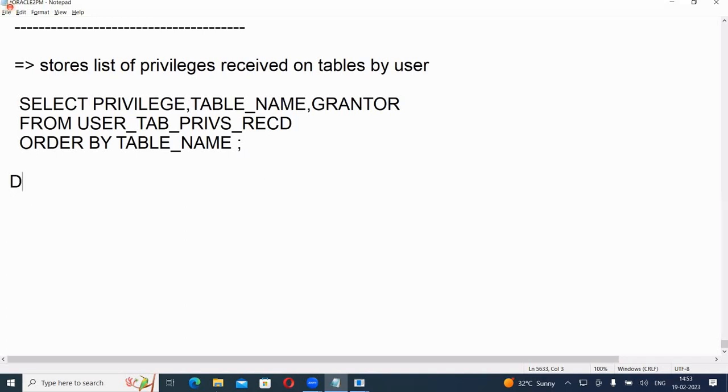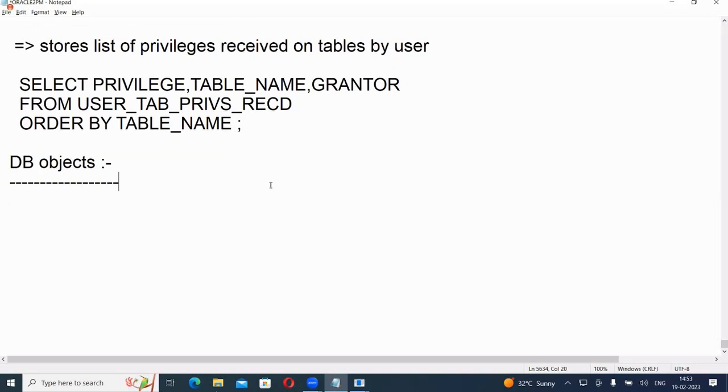Okay. Now, what is the next topic? Database objects. This is the last topic in SQL. With this, the SQL part is completed. Next, we'll start PL/SQL. So what do database objects mean? What is the list of database objects?